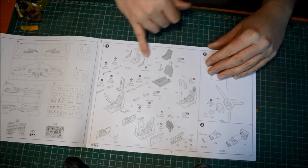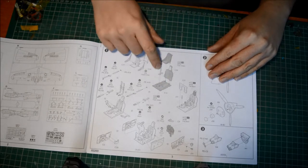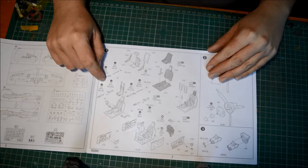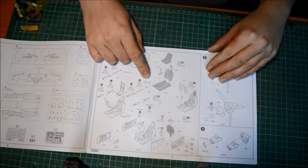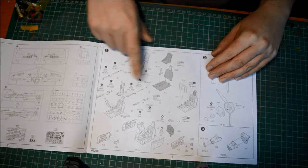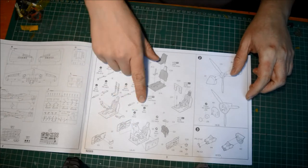Right, so anyway, we put our seat going into the back firewall, bulkhead, top of the floor, control stick all in one. Now it does look like we have to make our harnesses up basically the same as Eduard PE sets. Now, I don't know about Trumpeter PE sets, how they operate, but how they feel and that, but there we go. So that's going to go there. We have our rudder pedals being fitted into the bottom here. Our sidewall details going on.